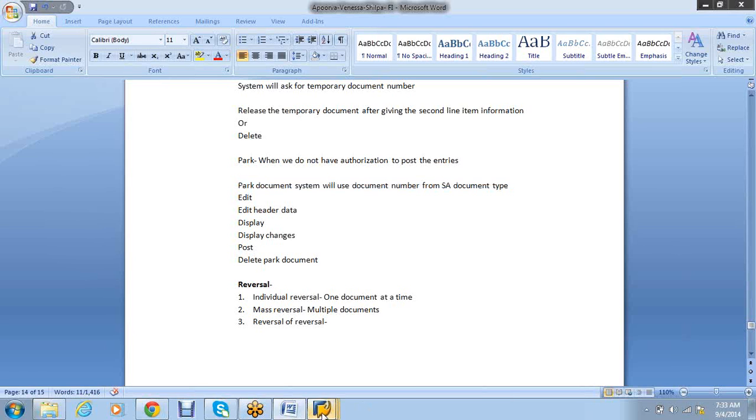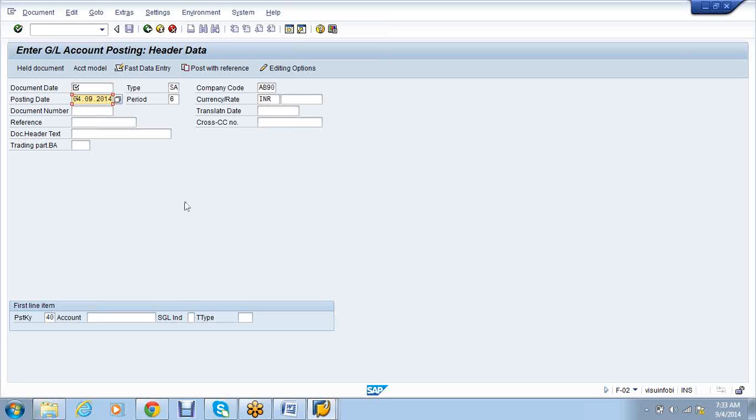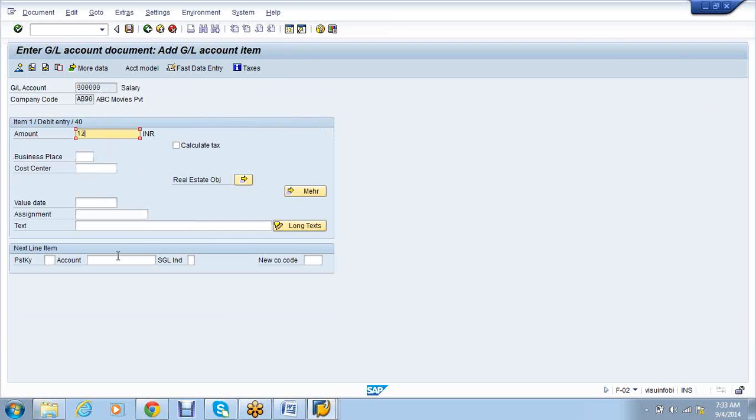Okay, so let's do this in the system. In 0104, here I have both the line item information. Let's just have the account debited to bank account.